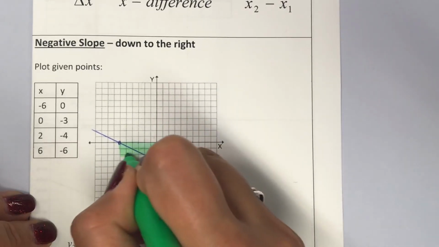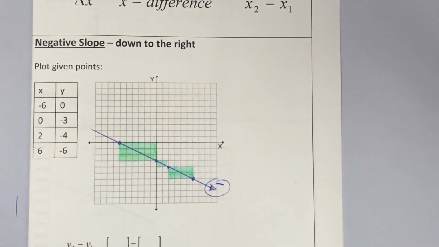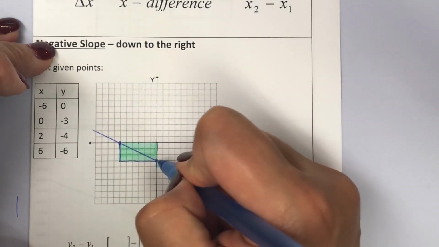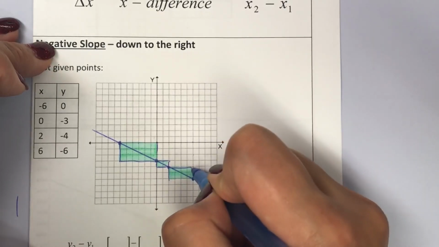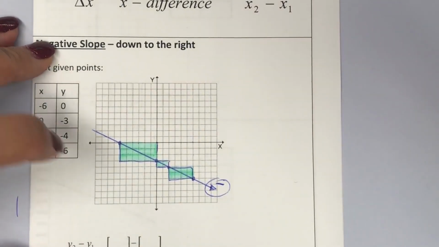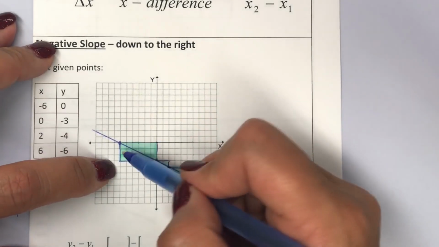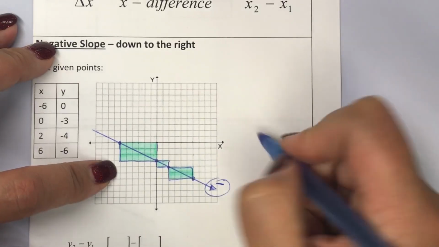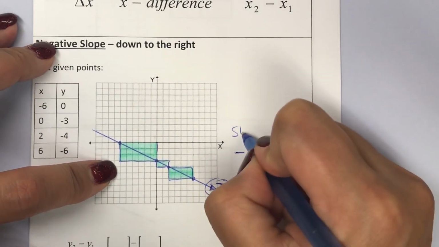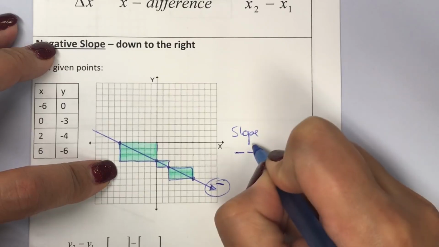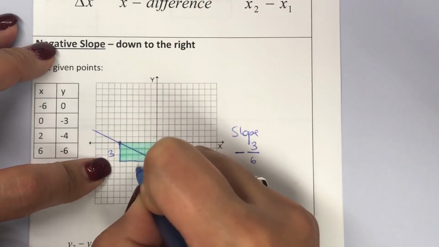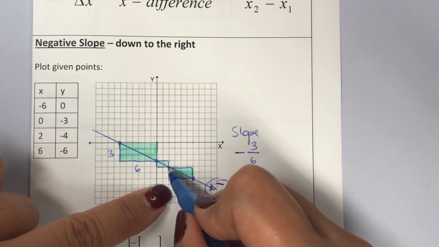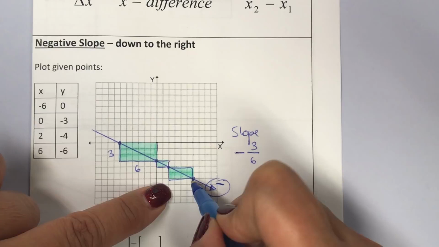When we identify first those ratio rectangles, they may seem different size, but then after we simplify, they all should be the same. So let's start with the biggest one. The biggest one, I have 3 by 1, 2, 3, 4, 5, 6. So I have negative steepness for the slope, and then the ratio of 3 by 6. So -3 by 6. Then this one is 1 by 2, which is the smallest one. This one is 2 by 4.